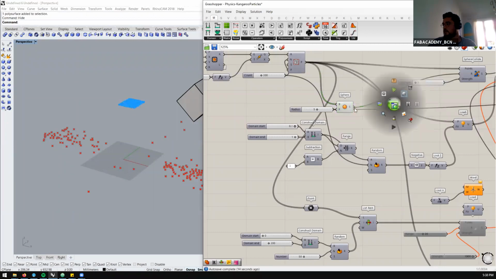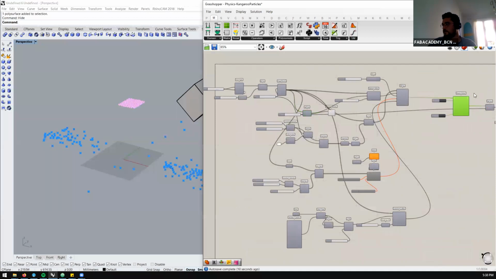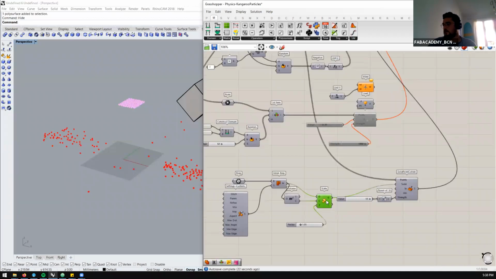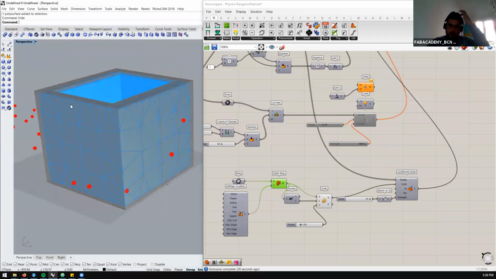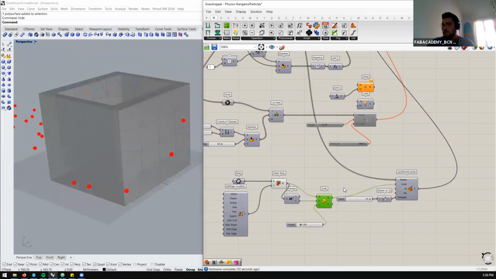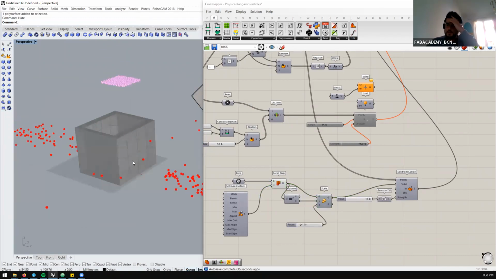Actually, it's the preview that I want, the original one. So we have the original ones, we have the collider, we don't want the collider, and we want the original scaled-up mesh. We have the initial one because we have the same problem as with the original cube. So we want to show the smaller one. Let's see what happens now.